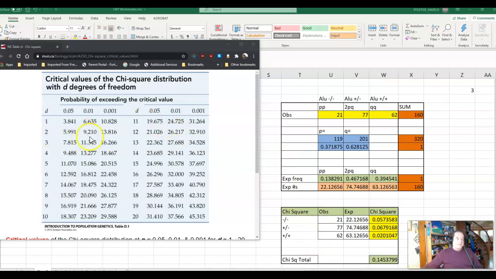The why is unimportant right now. So we're going to look along this row right here, of 2. And then up here is the probability, the amount of error we're tolerating taking. And remember, these could be converted into percentages. This represents 5%. This times 100 is 5. This is 5% error. This is 1% error. And this is 0.1% error. This is the typical one we use. So unless you've got some other reason to go somewhere else, let's go ahead and use 5% error everywhere. So our chi-squared critical value is 5.99.